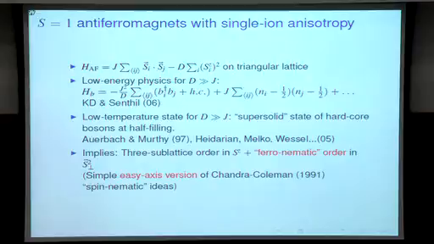Another example where this crops up is something Senthil and I looked at some years ago, where we were looking at models like this, which are spin 1 antiferromagnets with SU2 symmetry, but with an easy axis anisotropy that's reasonably strong. And if you ask what's the low energy physics of this and derive an effective Hamiltonian, it ends up being a model of hardcore bosons with nearest neighbor repulsion at half filling and unfrustrated hopping on the triangular lattice. And such models are known from Monte Carlo work again to have 3-sublattice ordering at low temperature in the ground state.